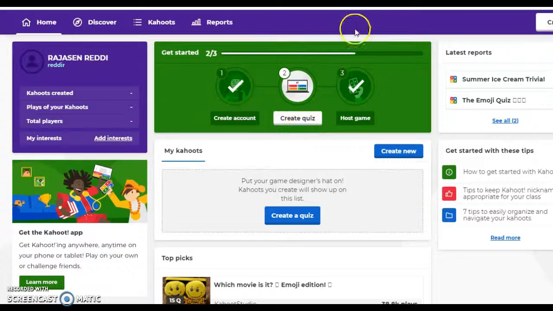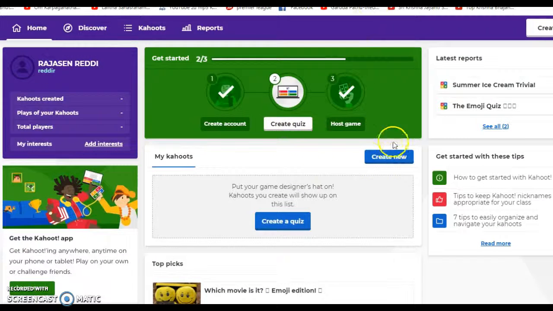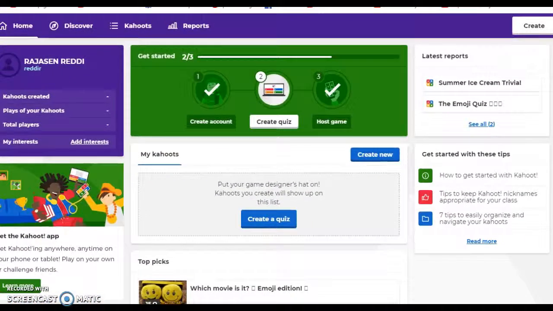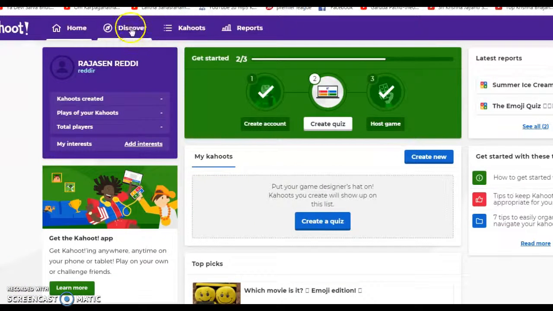So I'm going to log in. Okay, so when you log in, you can create a quiz. You can create your own quiz, or you can choose from the menus down there. And you can also discover.